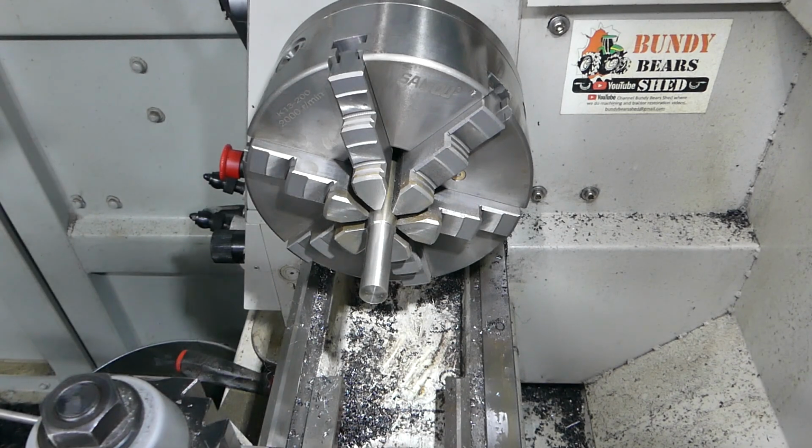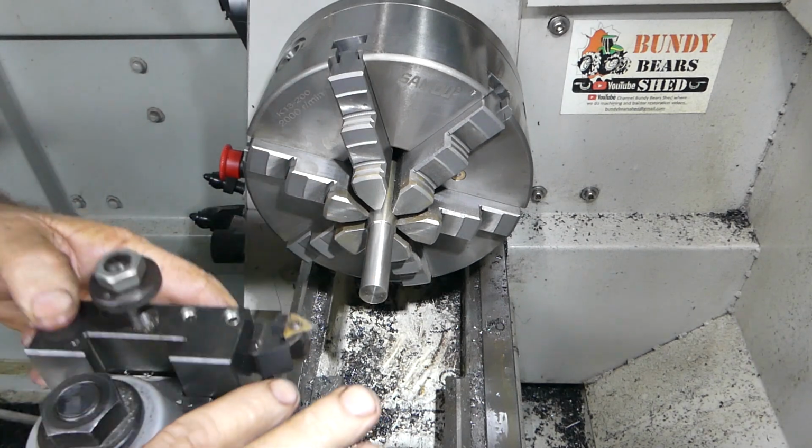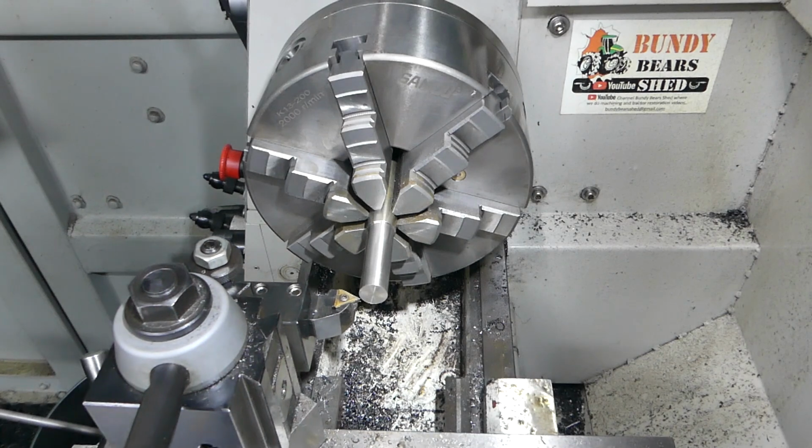Now, the pipe had a little radius on it, so we'll just put a little chamfer there.